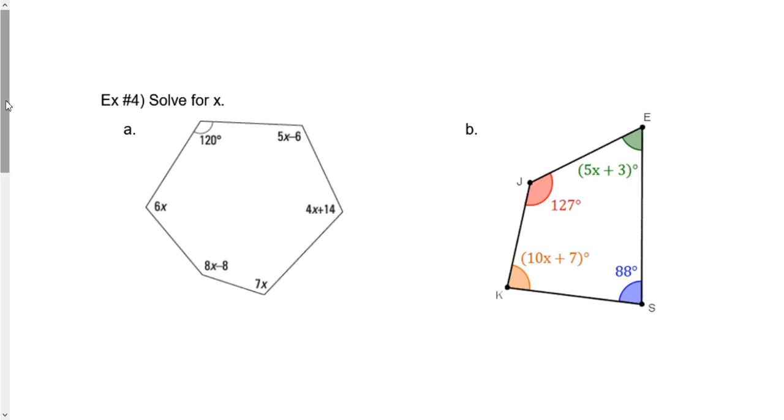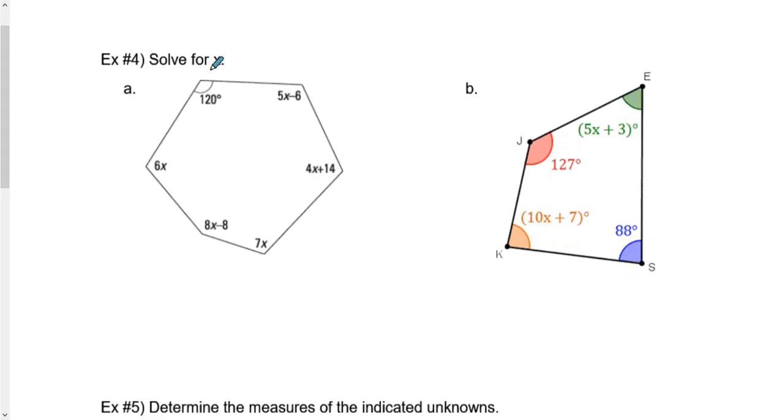On our next page, we're going to talk about, again, these properties of polygons. So we want to solve for what x is. In order to solve for x, we're going to have to deal with interior angles. Now we can also tell that this is not a regular hexagon. Six sides: 1, 2, 3, 4, 5, 6. Because it's not a regular hexagon, we can't say that each angle is equal, which means we can't just say they all equal 120. What we can do is find out what all of the angles together would equal. 180, which will help us with further knowledge.